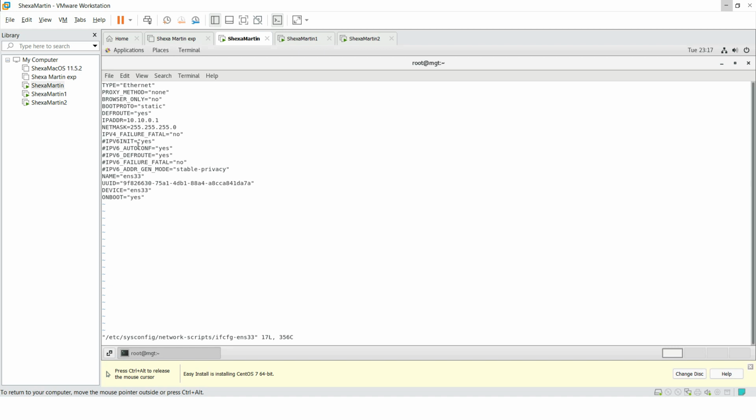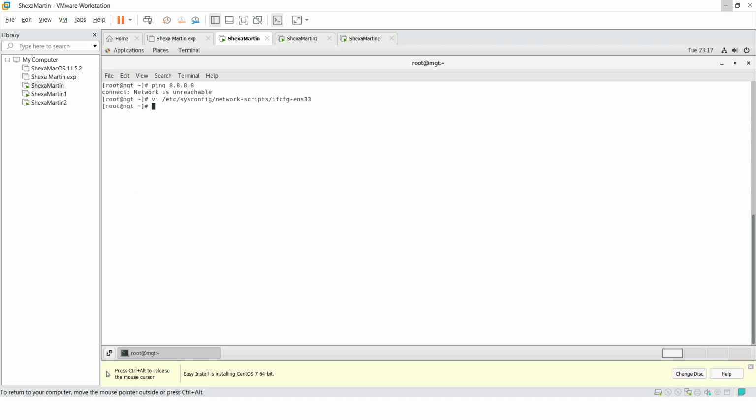But instead of editing this, we have kept a backup file. So this is for static. We now need to replace this file with the one that allows us to get access to the internet. So let's exit here without doing anything.